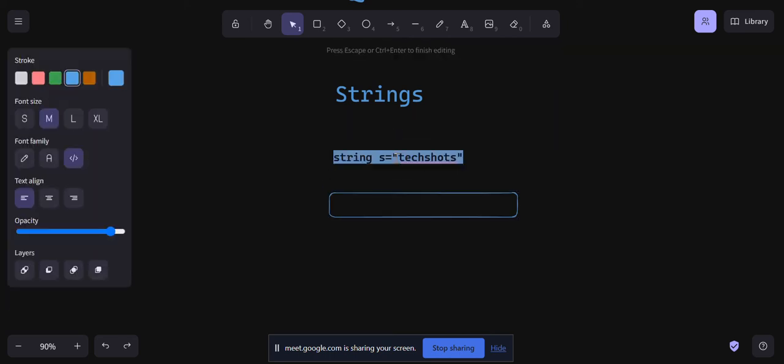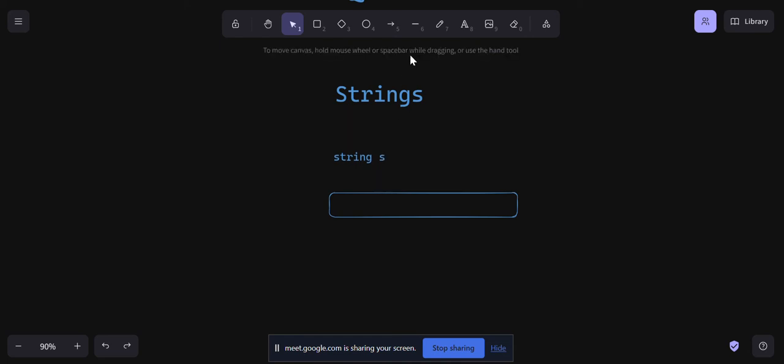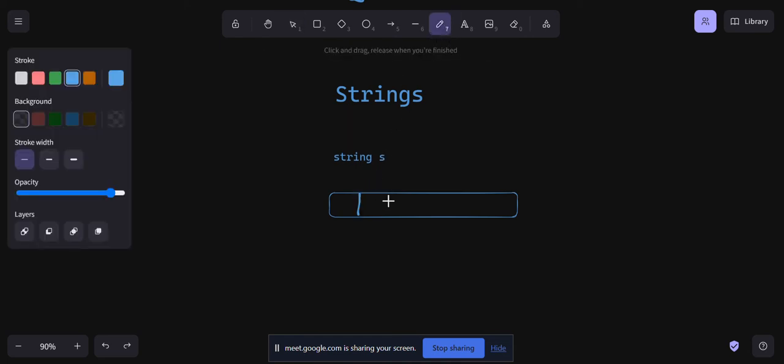If we are defining only a string like s, it will just be an empty array but with some garbage values. This is the only difference we know right now.